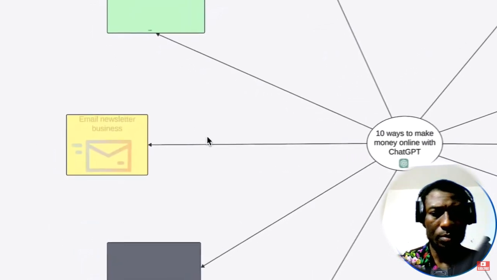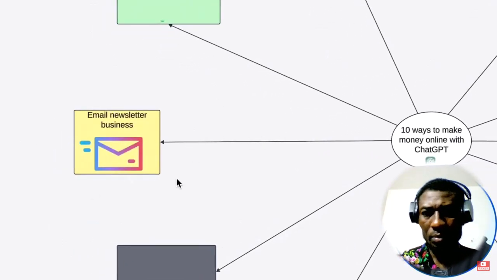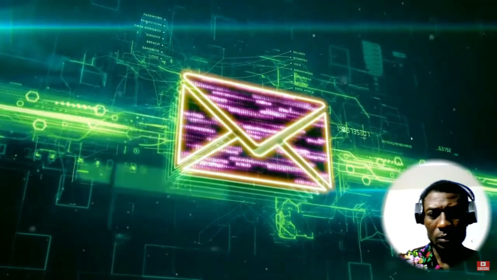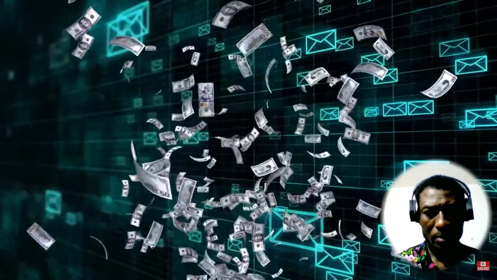But swiftly moving on to one of the next ways that you can use ChatGPT to help you when it comes to creating an online source of income, which is with an email newsletter business. So starting a newsletter is something that every single one of you that's watching this video right now should consider doing, because it's one of the only things that you own. Everything else can be taken away from you, but your email list that you build up is something that no one can ever take. In addition to that, the potential for you to earn a decent amount of income with an email newsletter is really high.